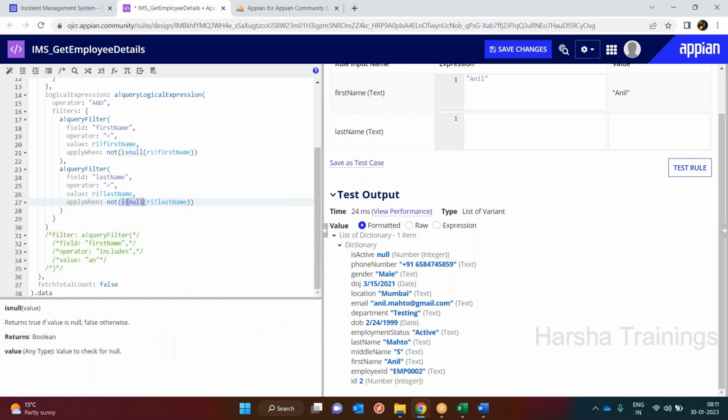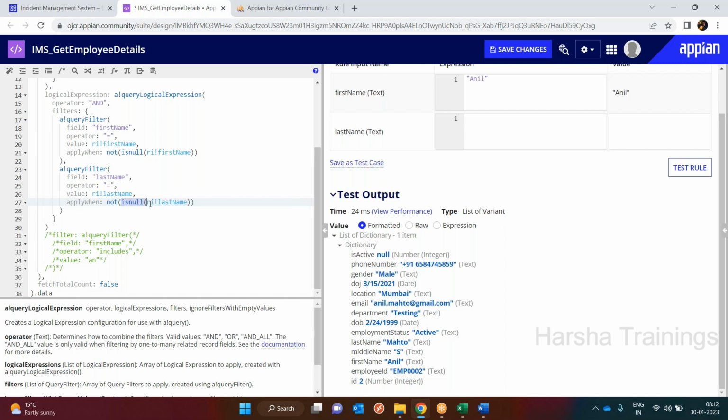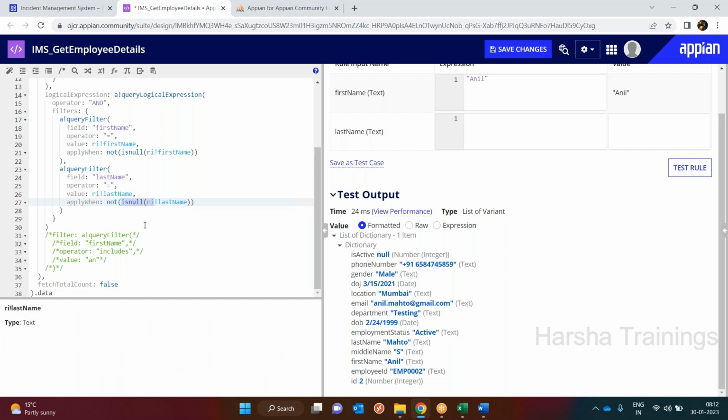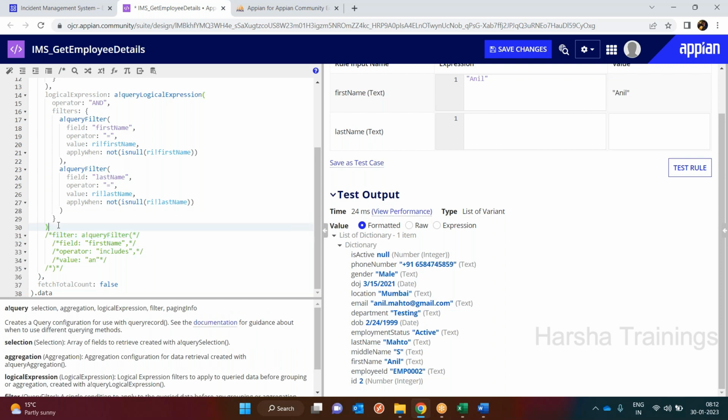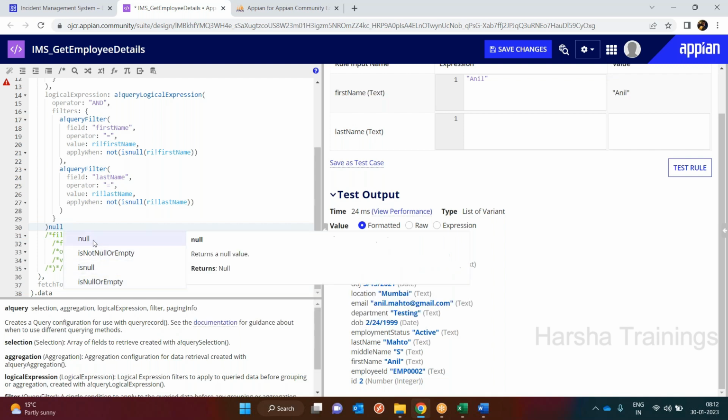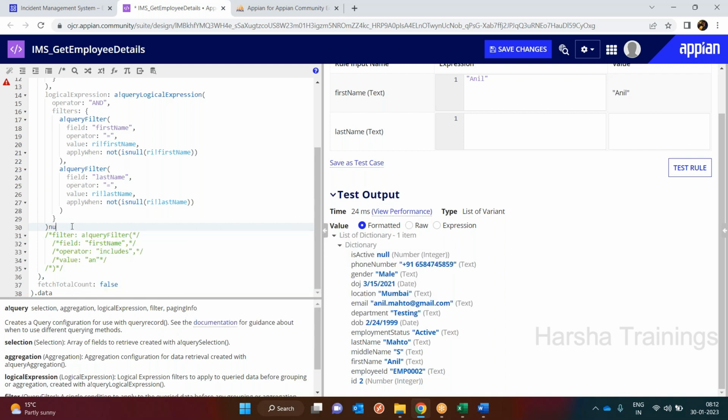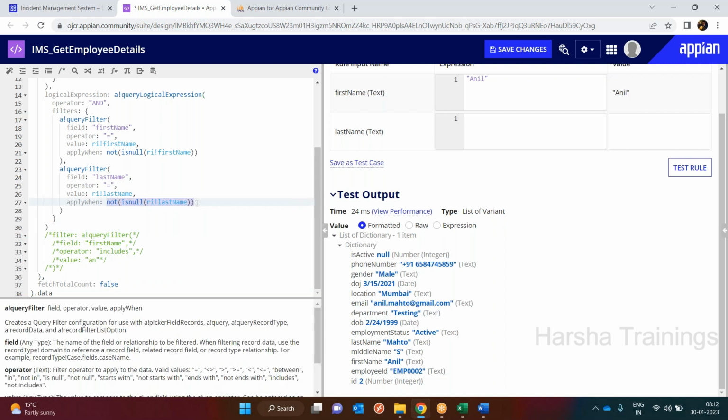These functions you need to remember. It's about thinking through the logic. You have to think, okay, how can we check whether this is null or not? Functions are named based on their conditions, like I said, is null checks if it is null or not. If you don't recall it, you can start typing that you need to check the null condition. If you type null, it will start giving you all the functions available with the name null. Then we have to apply the not operator. Everything is there based on the name and functionality, so you can think in that way.